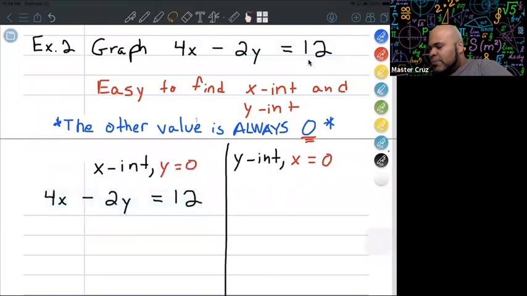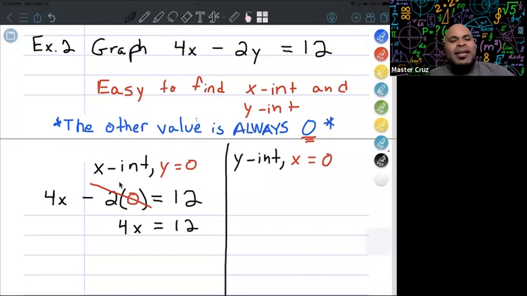But instead of y, I'm going to erase y and open parentheses for y, and I'm going to substitute that y with 0. When I do that, whatever number was with y will completely cancel. So this -2 will cancel with the 0. The negative's gone as well, remember, because the sign of a number is always in front of it. And you're left with 4x equals 12.